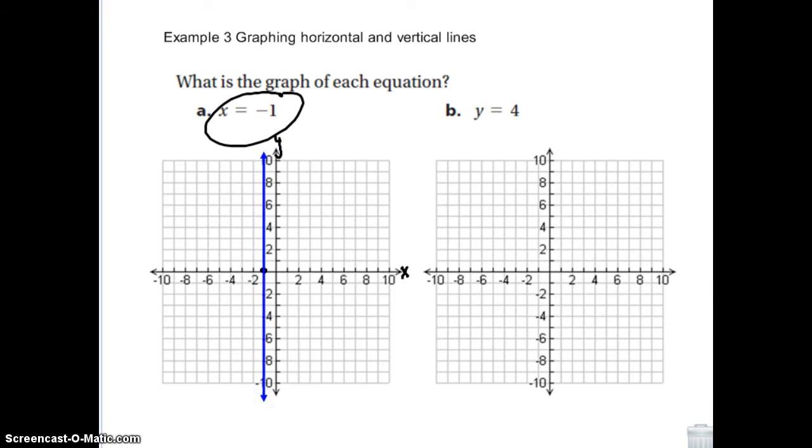Now, some of you may be saying, what? at your computer, trying to yell at me, saying that's impossible. But basically what that means is you can pick any dot on this line, and it will have an x equal to negative 1. So I'm just going to pick this one right here. What's the ordered pair of this dot right here? Well, it's negative 1, negative 5. What does it have as its x? Negative 1. Up here, what's this dot right here? Negative 1, 1/3. What does it have as its x? Negative 1. So another way to remember this is if it's an x equals a number, it goes straight up and down.